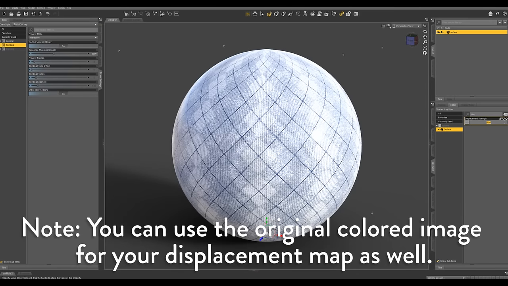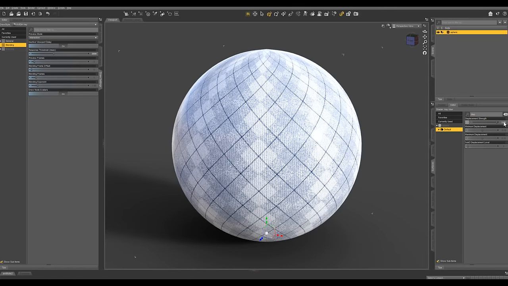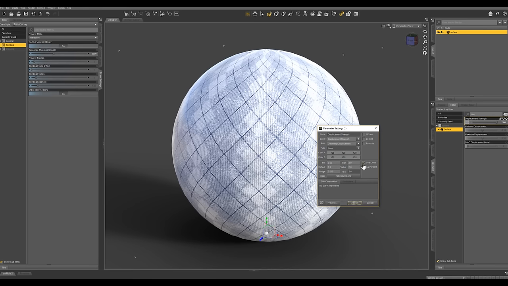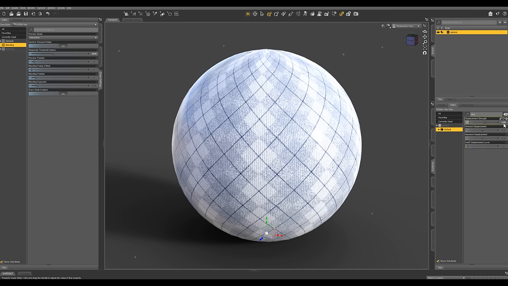Go to browse, and we're going to get that grayscale image. And let's boost this up to 5. And once you give this a value, you're going to see these other parameters show up as well. You're going to notice this value only went up to 2 because this value is using limits. So let's go to parameter settings and uncheck use limits. Accept. And now we can push this up to 5.